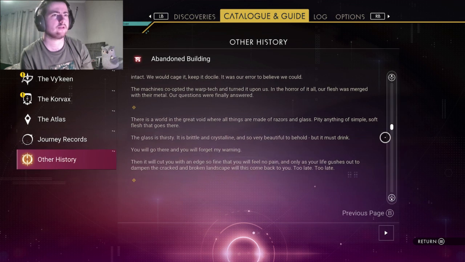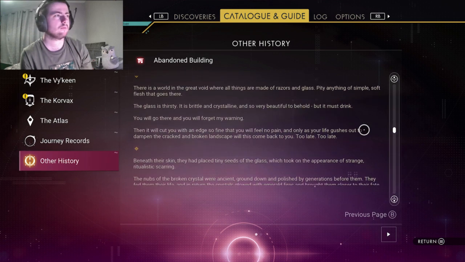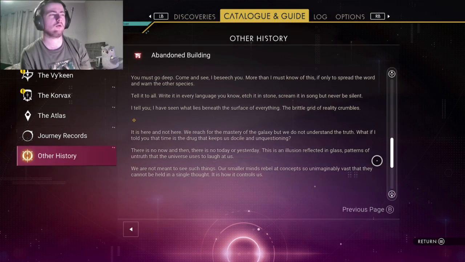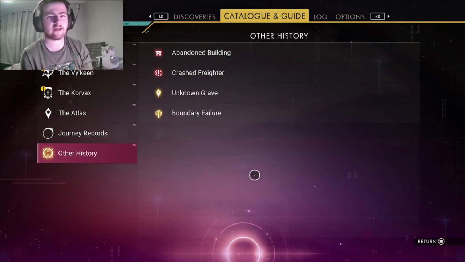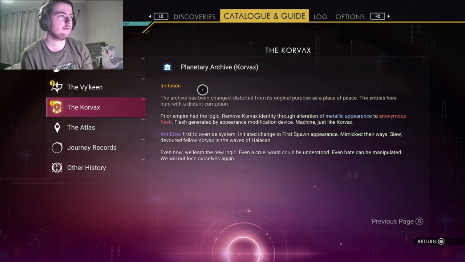Wait. How are we only this far down? I remember doing this yesterday. How are we only this far down? Okay. Oh, you've just gone up now. So, okay. Here's me thinking I'm going to find a whole bunch more loot, lore or something. Planetary Archive, the Korvacs. The archive has been changed.